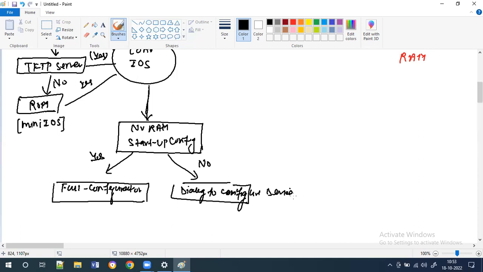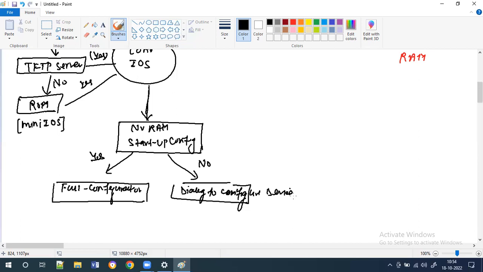If you haven't done any configuration on the router or switches, it will come up with a dialog option to configure the router manually. So we always go with no. I don't want to follow the router instructions, I want to do it myself. That is why we put no, so that it comes out of that dialog option, and then you can configure the device according to your requirement. So this is the booting process. Clear?